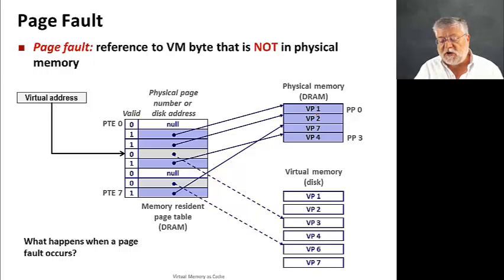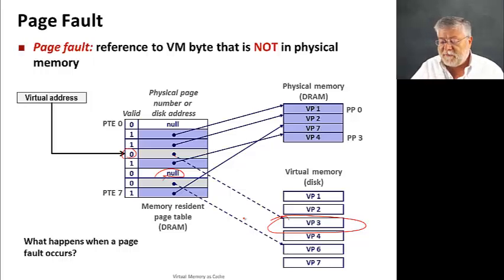A page fault occurs when we access a page that is not valid, and therefore its address is going to be potentially an address on the disk, or it could be just an unallocated page, in which case we have a more serious problem. We're trying to access a part of memory we haven't allocated at all. But let's say it is allocated memory, but the page is still on the disk here, for example, and not yet in memory. So what happens in this case?